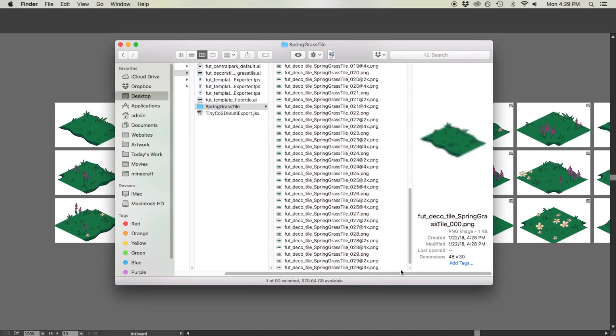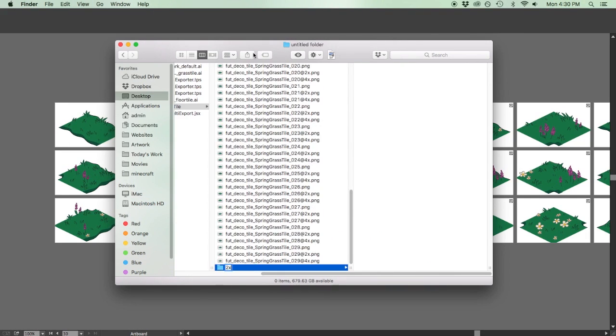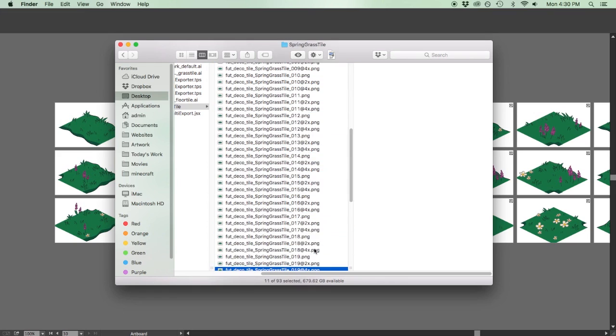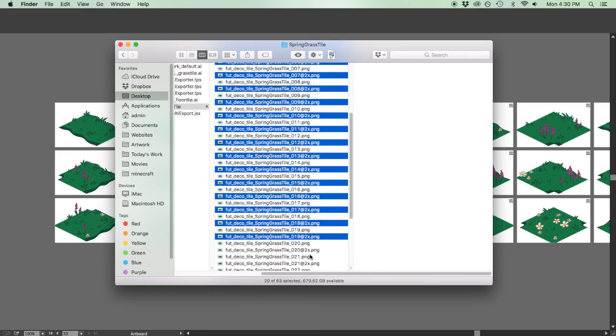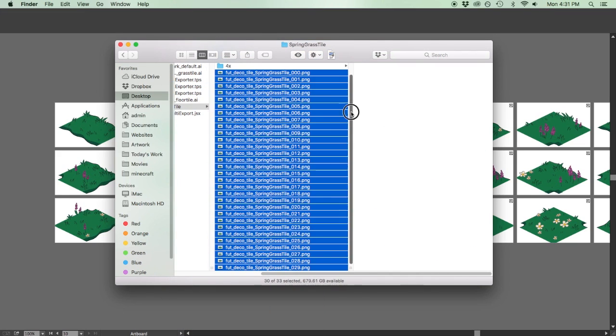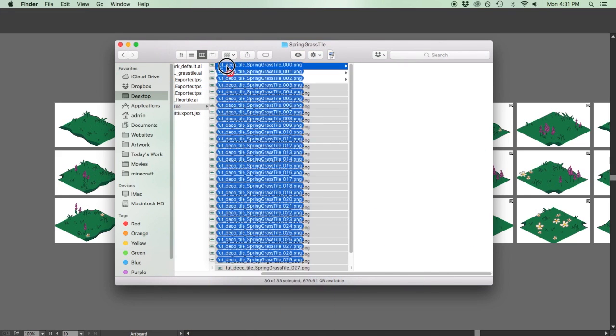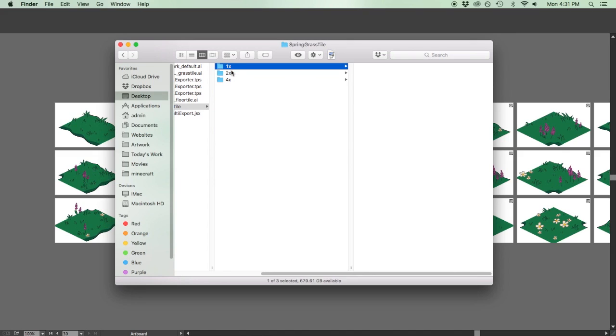Alright, so the next part's a little bit tedious, but you've got to sort out your 4x, 2x, and 1x images into separate folders. Alright, and we are sorted.